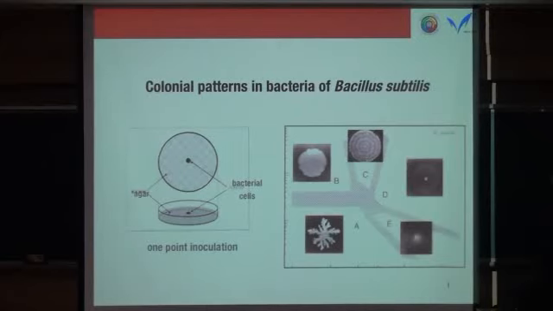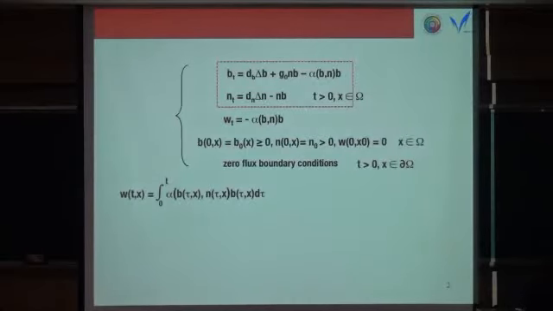And in order to understand, we propose the mathematical model which is described by the quite simple reaction-diffusion system. Basically, this model is described by only 2 variables, B and N. And B is the active phase cell, and W is less active.